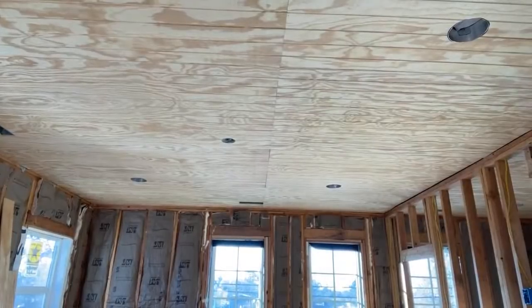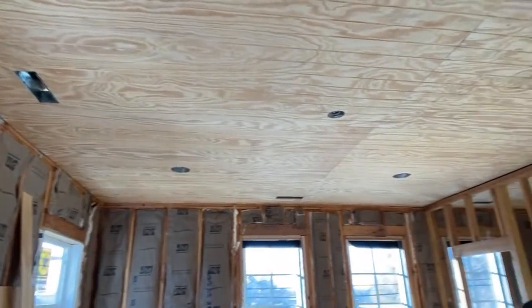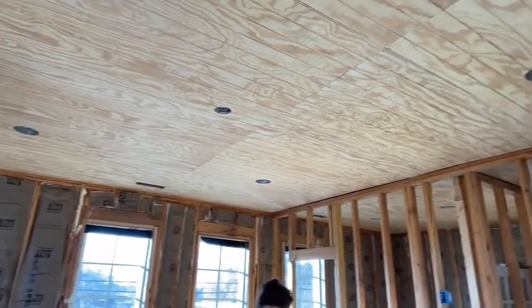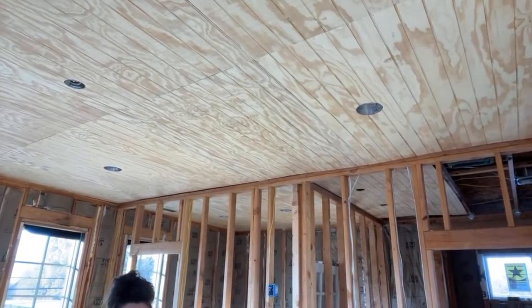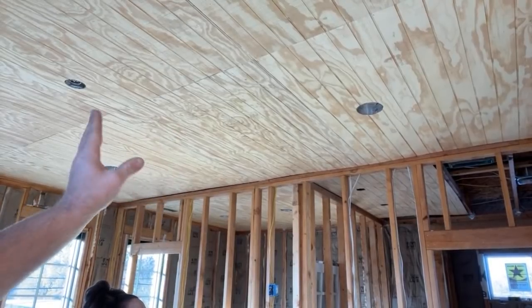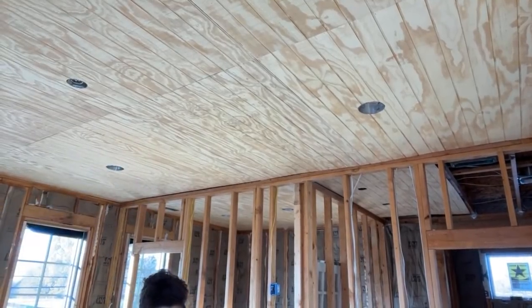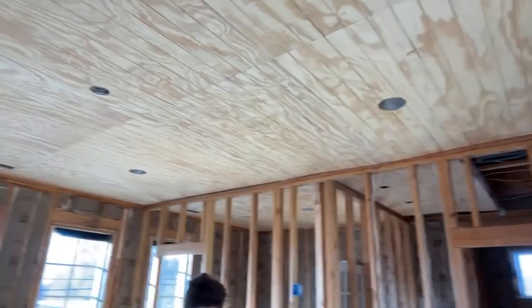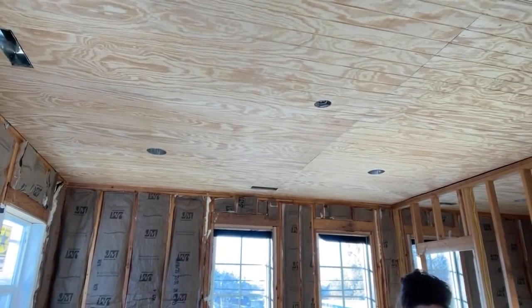Most rooms you won't really notice the seam because they're not as big, but our master is huge. So we'll wind up doing a grid pattern on the ceiling to both hold it up and mask that seam. This is what we used on the old part of the house on the vaulted sides where we weren't shiplapping up high. This is the easier way of beadboarding the ceiling and it looks pretty cool. The only trick is that when you're cutting these out, it's not like drywall — if your hole is off a little bit, you can't go back in with mud and tape. You have to be really exact on the placement of where you cut your holes for lights and ductwork.